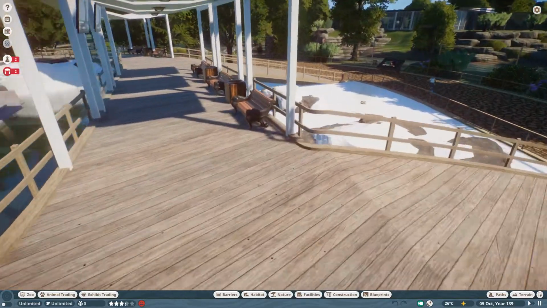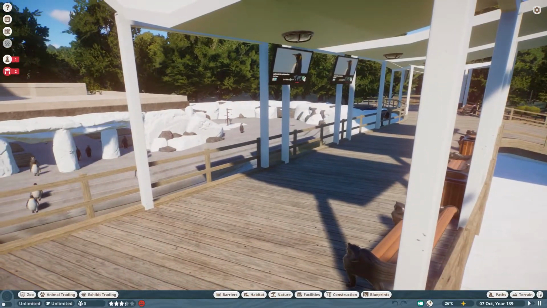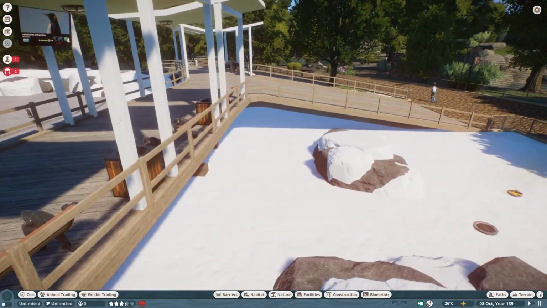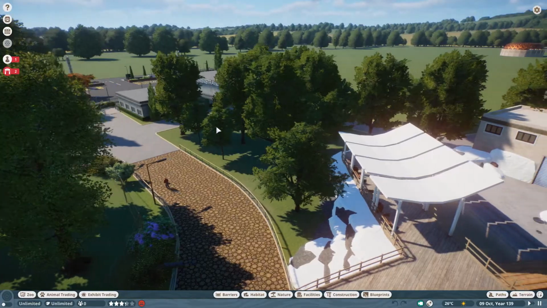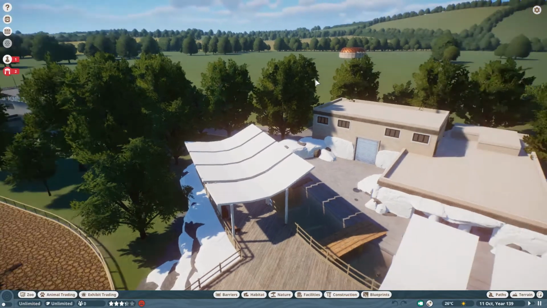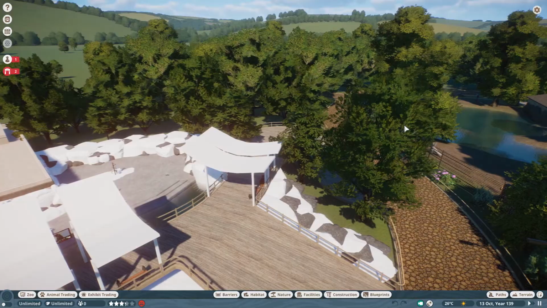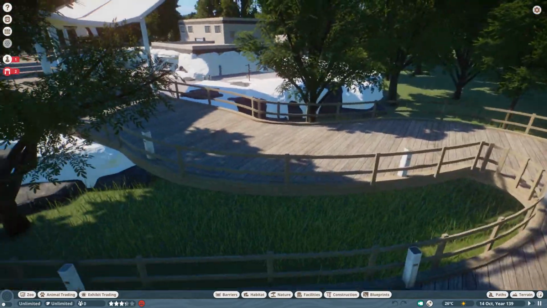Obviously the usual sort of benches and things here, and I've put the information boards up here, just a couple of them dotted around here. Obviously there's a lot of foliage. Like I said, I've blended it in with the trees here, just using the same, again, nice English trees. I think these are ash. Yeah, these are ash trees all around here, and blending it in again over here with the rest of the area.